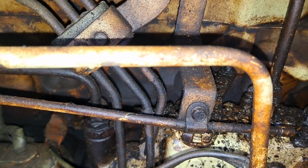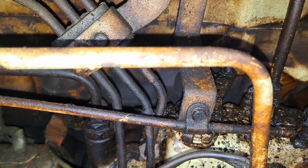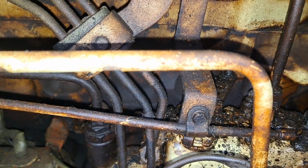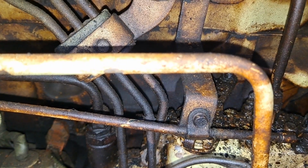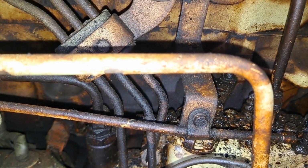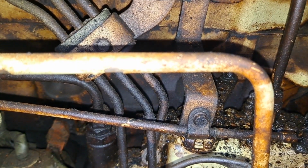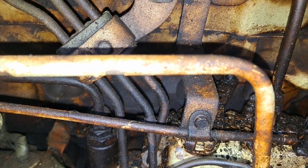Okay, fellas, I got updates. Now, it's cold out here. We've been cranking on this thing. I'm getting worried. I don't want to wash the cylinders down and ruin the rings. Really don't want to ether it. I know it's probably superstition, but I listen to the old farmers, and they tell me once you ether an old diesel, you're always going to ether it. So I'm avoiding that. I'm just not going to do it. I want to hear this thing run.